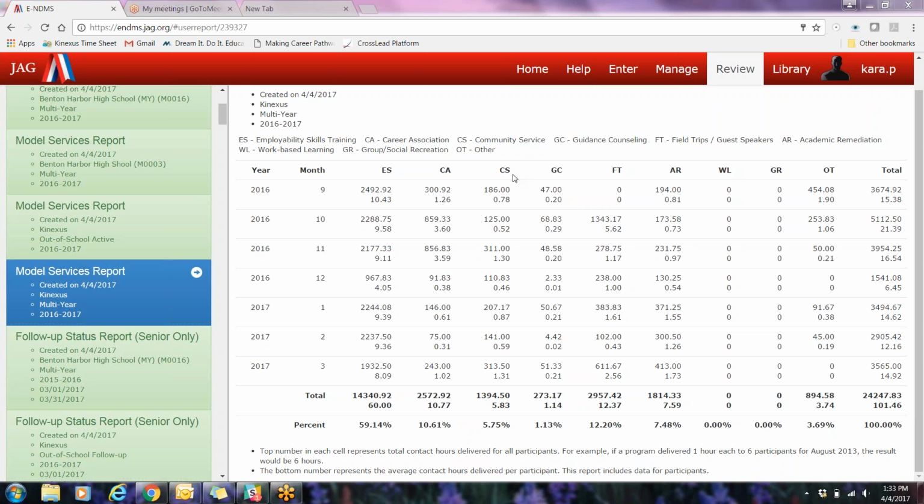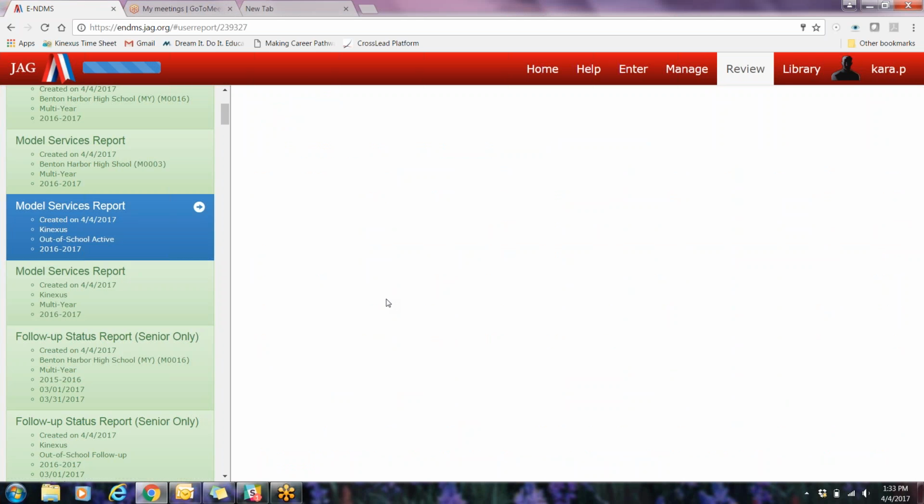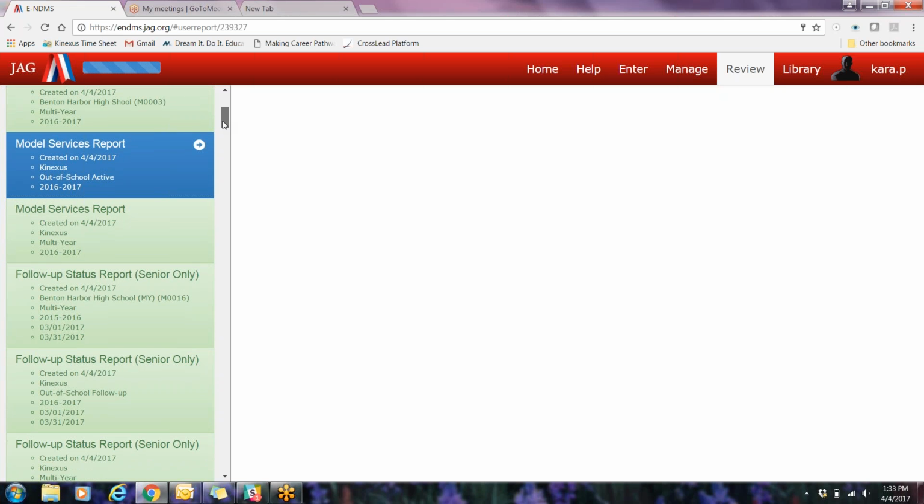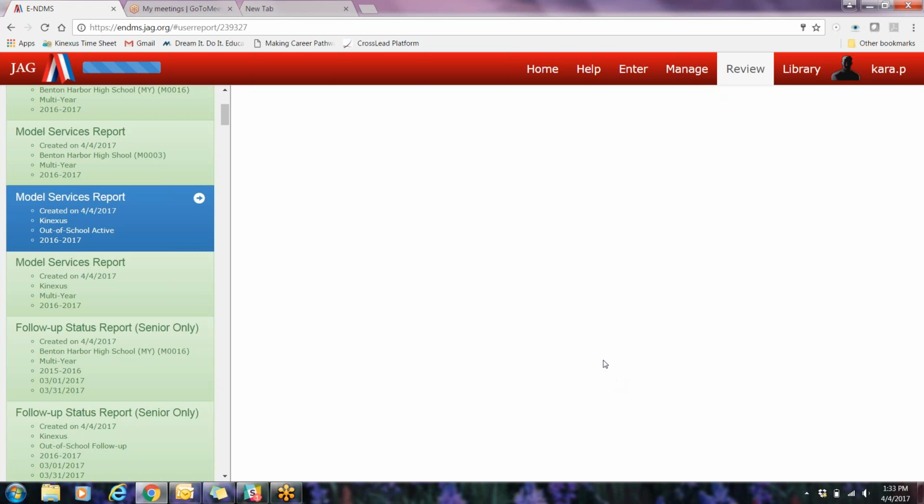Community service hours is something that we're going to start pushing our tracking of a little bit more heavily. So you do want to pay attention to how many hours there are. It does show how much time is being devoted to each. Similarly with out of school, you can see the same idea. It doesn't really matter how many people are in a report, you're just overall working toward that goal of 120 hours for multi-year. And now with out of school, the goal is 80 hours.